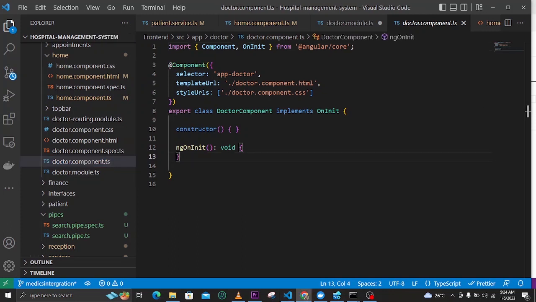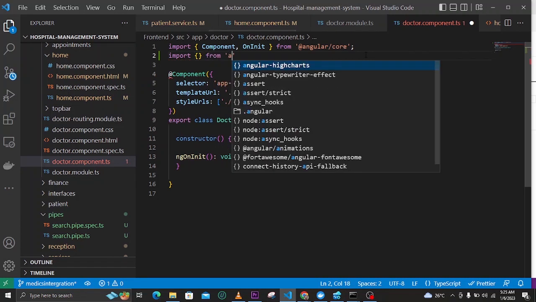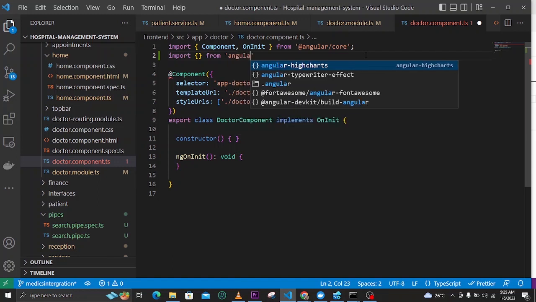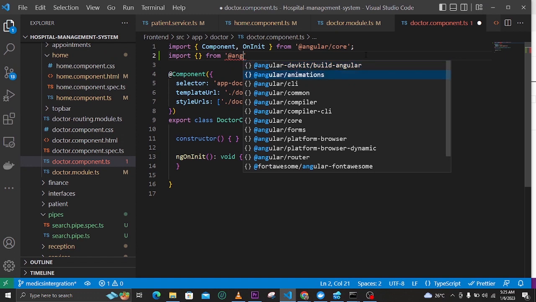Now what we need to do is import FormGroup and FormControl. We will import everything from the forms. So inside here we can import the FormGroup. First of all, specify where we want to import from, and we want to import from Angular forms. I don't see Angular forms here. Actually it is here, you can see it.